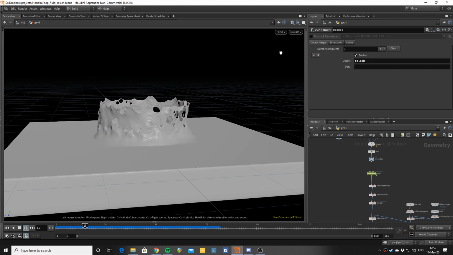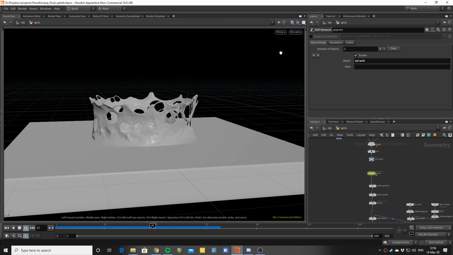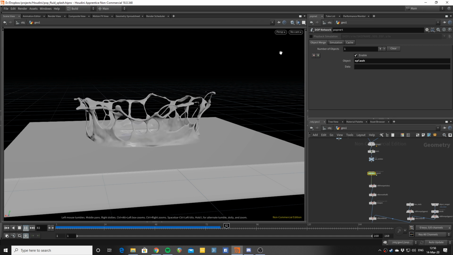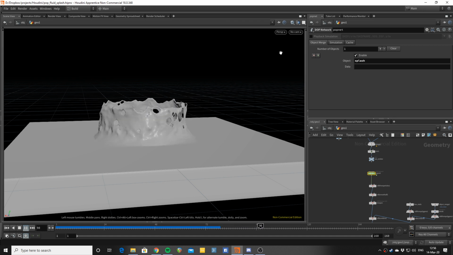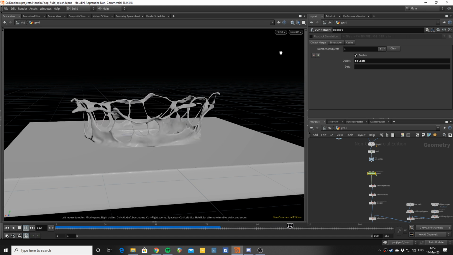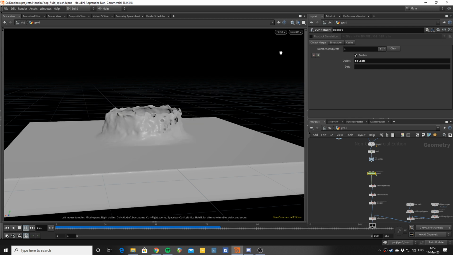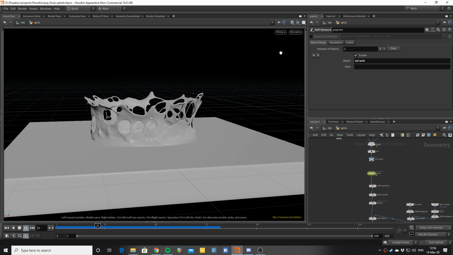Hey guys, let's check out this macro slow motion splash kind of effect. It's been done with the pop fluid, and it's interesting because you get shapes that you don't really get with other solvers, like with Flip, for example, that we usually do water with. So you get these tendrils, sheets, interesting shapes.